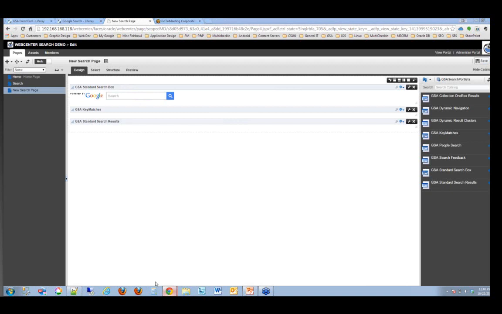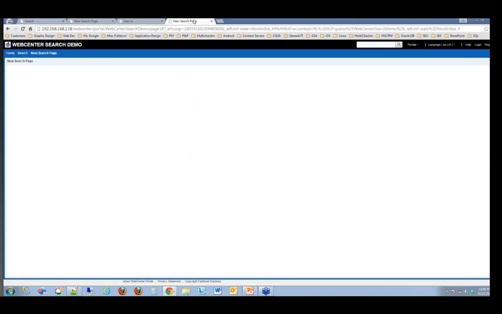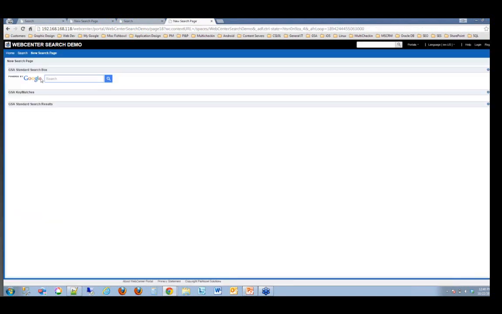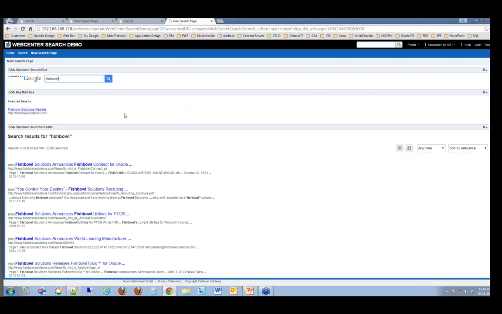I'm going to go back over to my view, and I have new search page, refresh. There's my search box. Search for a fishbowl. And there's my search results. That fast, that easy. You can tell it looks a little different.